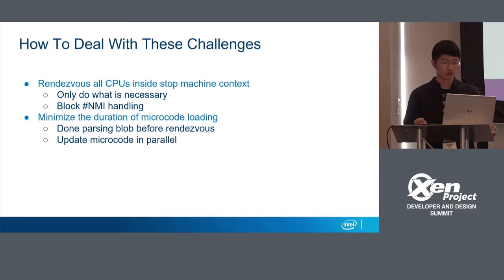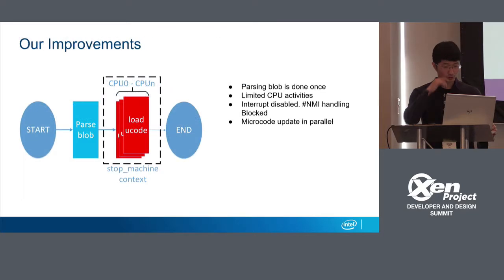In our proposal, we also try our best to minimize the duration of microcode loading. For example, some non-critical processes like parsing the blob are done before the rendezvous. And to accelerate the update on a system with a large number of CPUs, loading microcode is done in parallel. So this is our improved implementation.